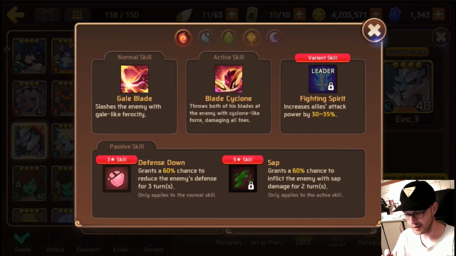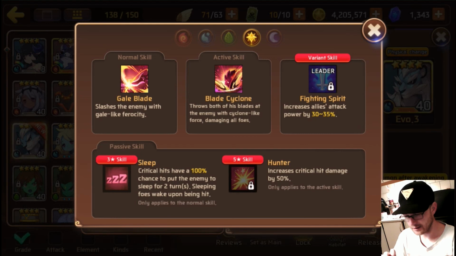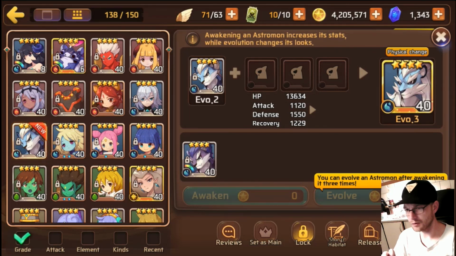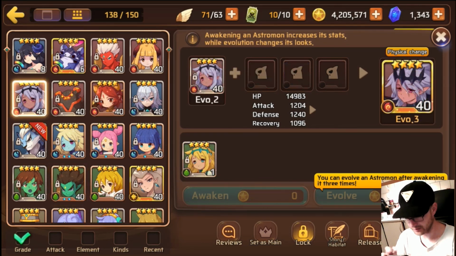Taunt and defense down. Fire has defense down and sap, which is better, in my opinion. Nature has more damage and stun. I don't really like that. Light, sleep, and hunter also not really that cool. And dark, 30% spell boost restore and attack down. So Tiger is not one of those really cool Astromons in my opinion. I'm not trying to say bad stuff about it. Just not really what I find truly amazing.